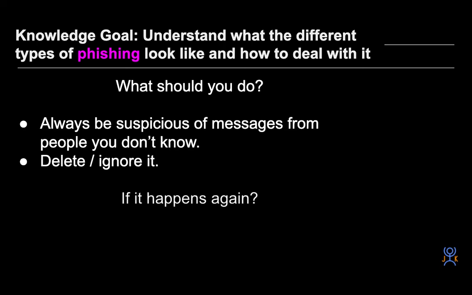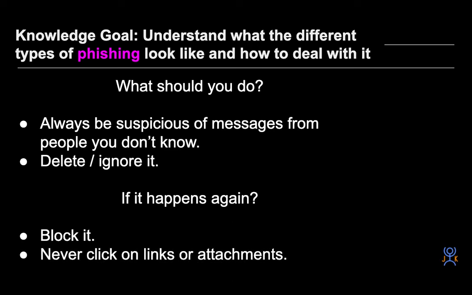And then what I do, if it happens again, is block it. You can do that when you first get them, but I often keep hold of them and have a look at them, because obviously I then pass it on to you guys. And never click on the links and don't download any attachments. If you can, don't even open the email. Just get rid.